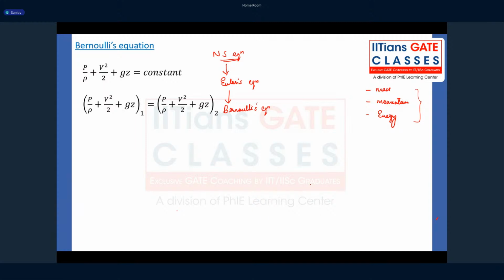So on top of the flow being incompressible, we additionally put an assumption that the flow is also irrotational. Okay. Now, what do you mean by an irrotational flow? An irrotational flow means the fluid elements do not rotate about their mean position or about their axis. So there is deformation, but they do not rotate. So the fluid particles are irrotational in nature.